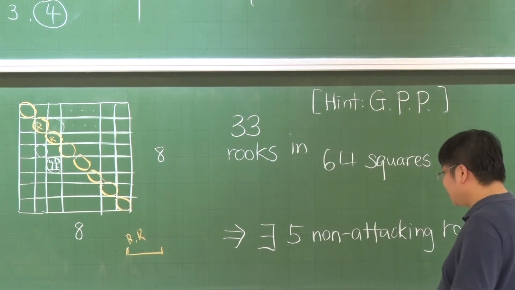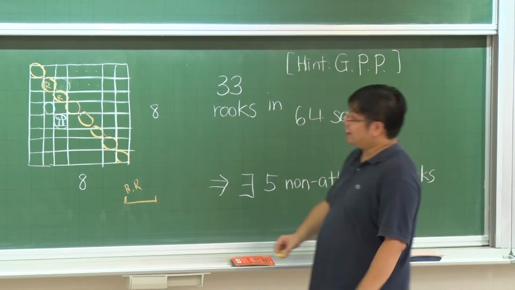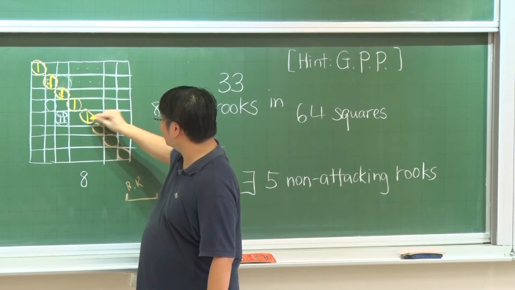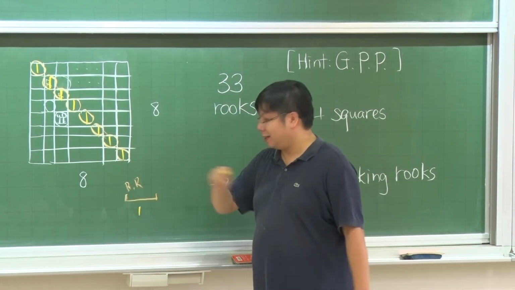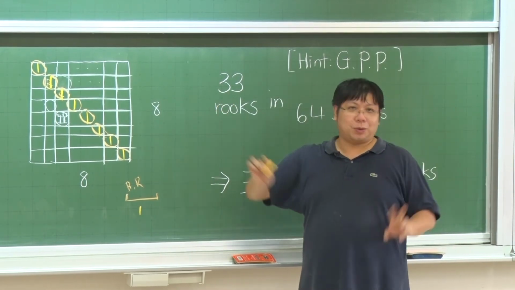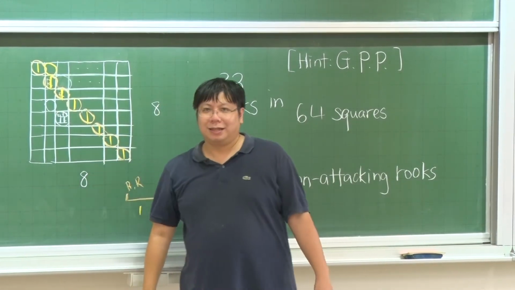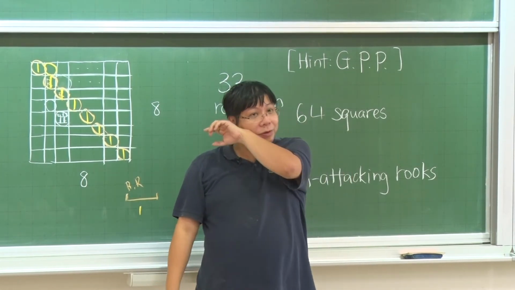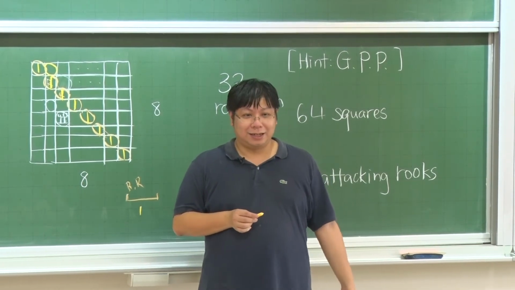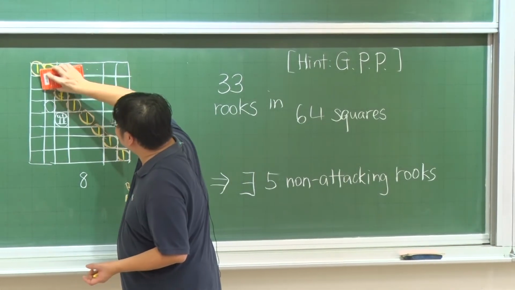Can we create more holes so that it works? Any idea? Let's call this hole 1. This is the first hole. Are there any other squares that have the non-attacking property? Let's take this square. Can I be a little bit more greedy to include more things inside? I leave it up to you. Let's think about it; we still have some time. This is a rook. This is hole 1.